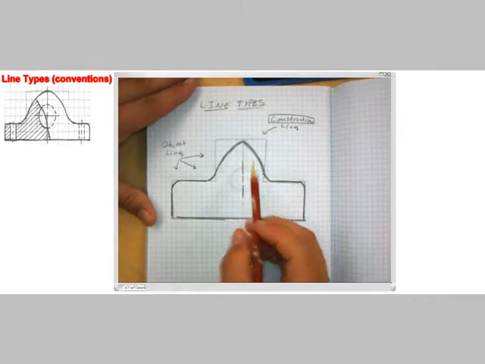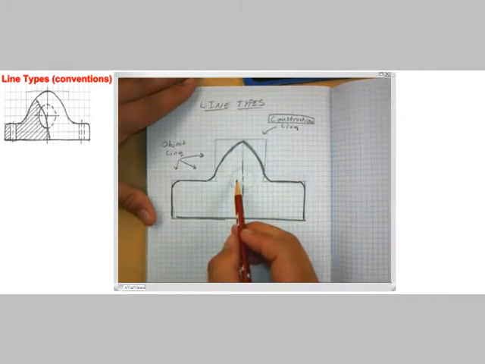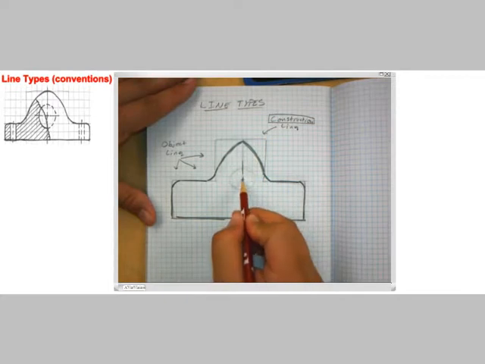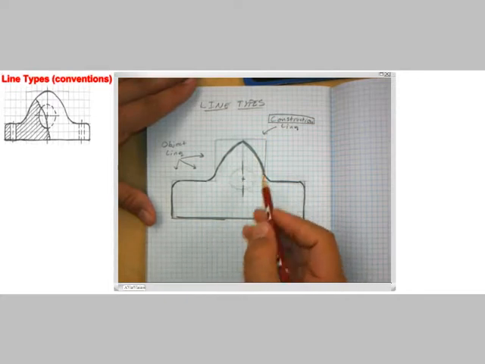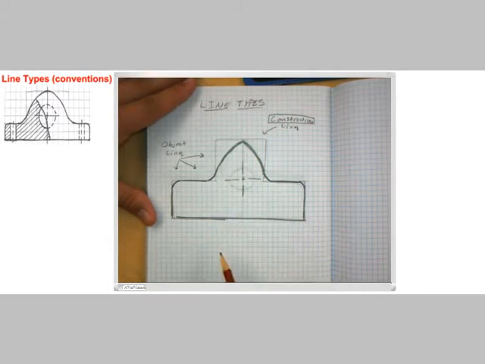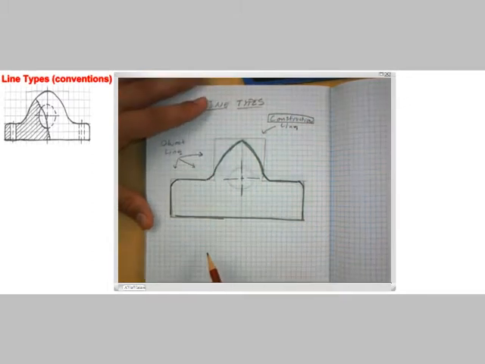And then because it's a circle, we not only have side 1 and side 2, but the top and the bottom also need to be split. So we'll go ahead and split that line right there, and then extend that out past the circle. So now we've got our circle split up into its centers.